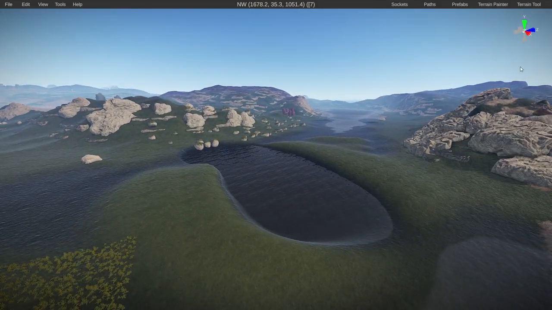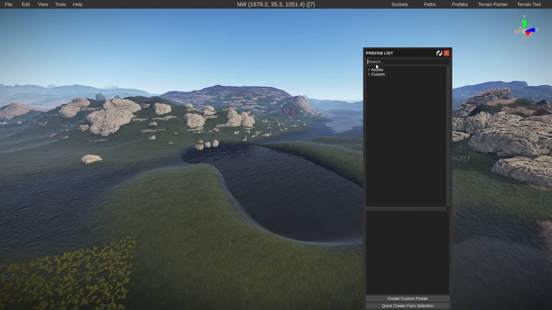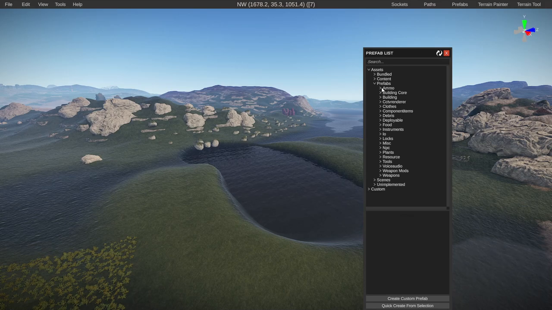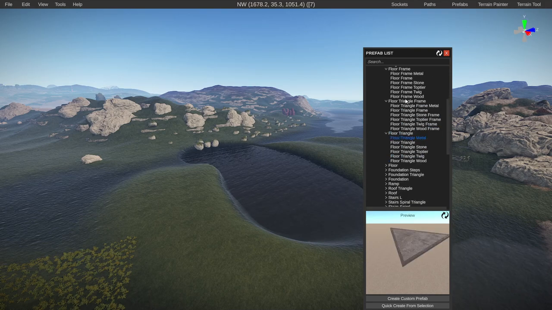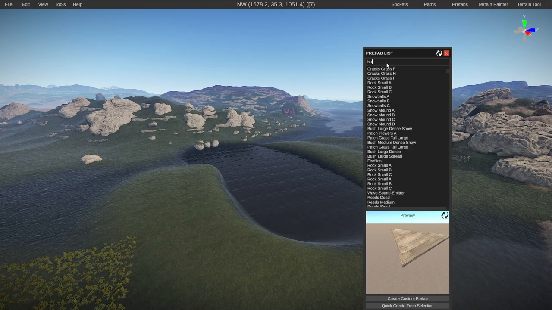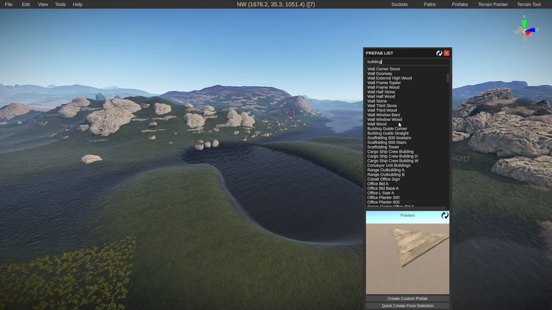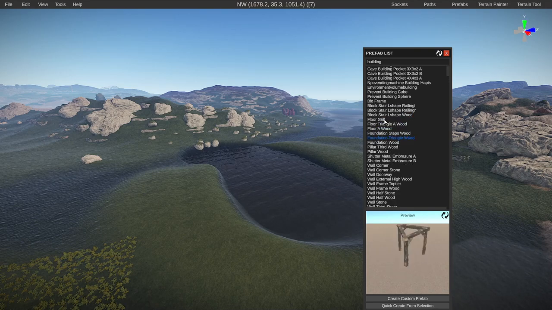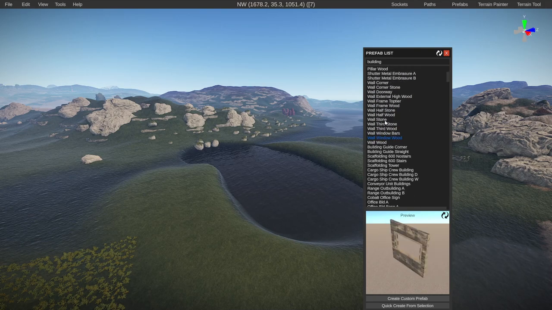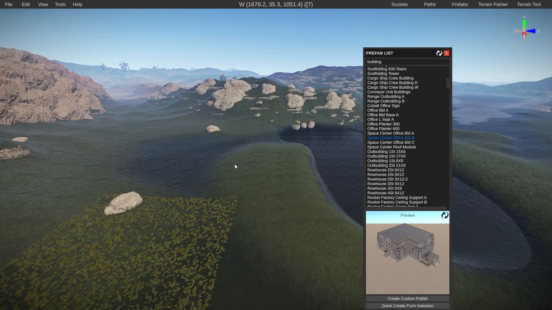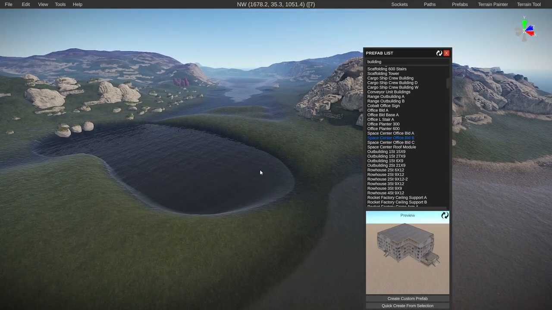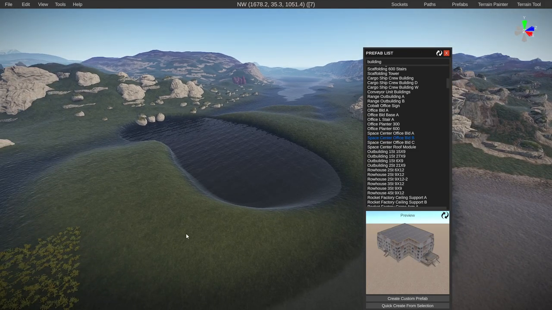Beautiful. Right, so let's go to prefabs. In the prefab list, you can just search for whatever, or scroll down until you find stuff that you want, or just type in building, whatever it is you need. Bearing in mind, it took me a couple of days of adding things and then taking them out, putting them on the server to see what works. Some things will go on and work on the server, and some things will break the server trying to load it if you've got this asset in the map.